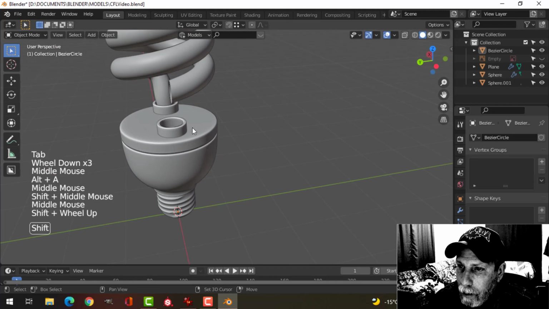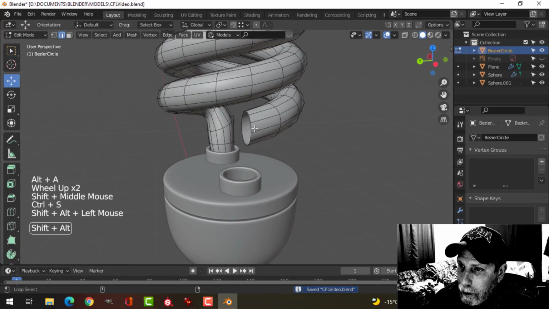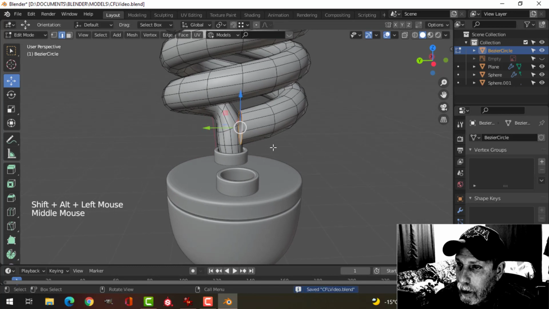Or I might make it a bit smaller. Okay, let's do work on this one now. Let's see.